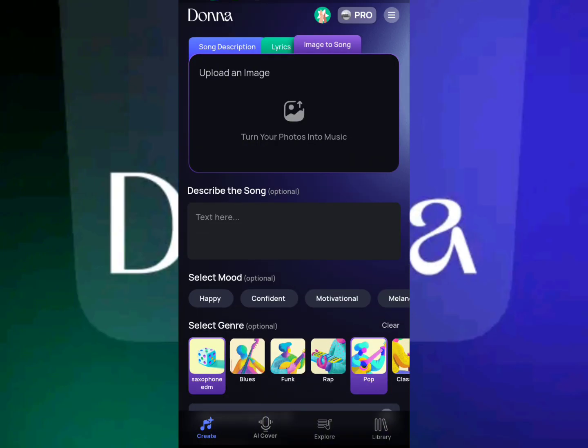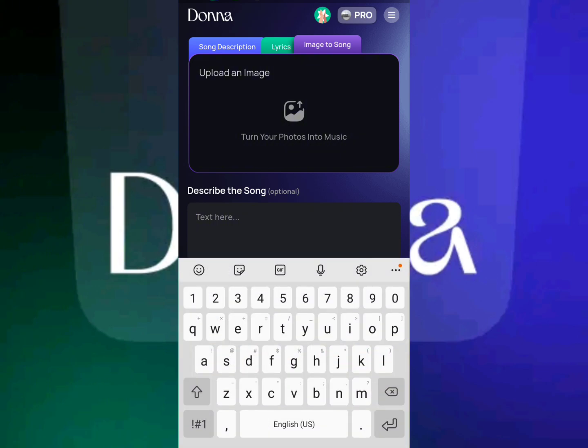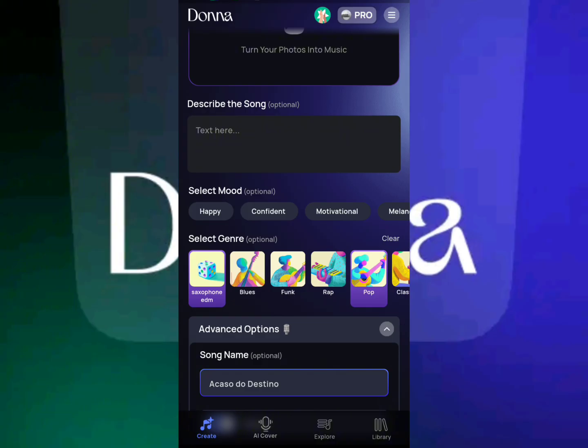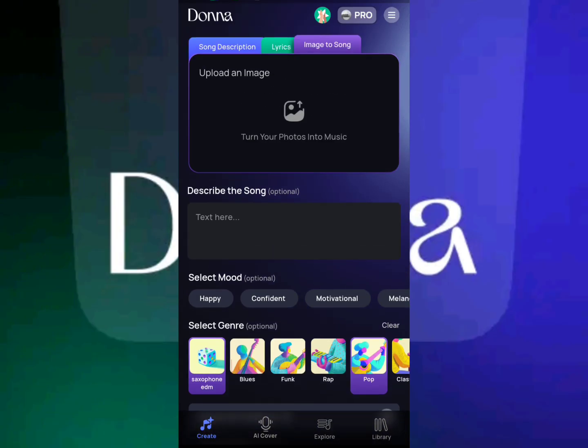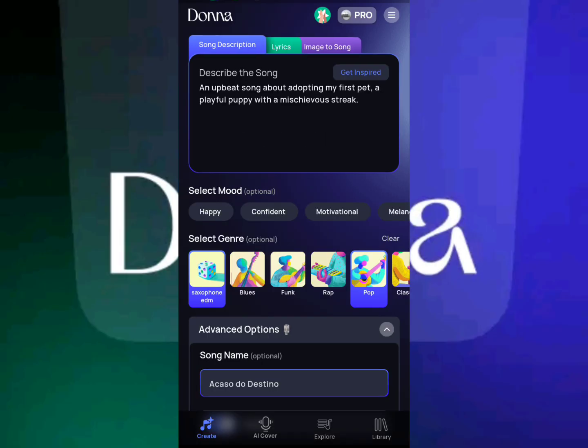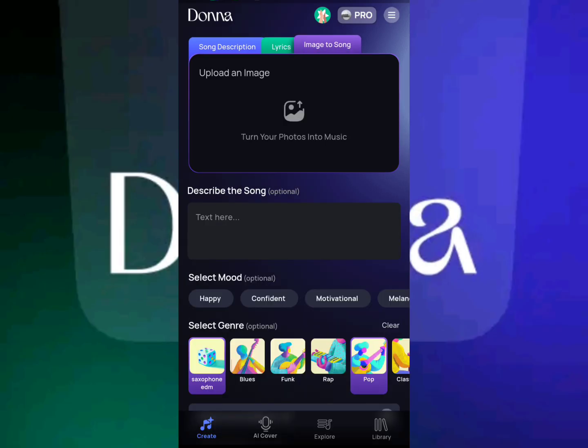Nothing much, and you can always invite your friends to receive free credits by just tapping on the star kind of top there. You can pretty much invite your friends. So that's pretty much it for that, and do make sure you log in, guys. If you do not log in, you may not be able to get back your subscription, but do make sure you log in, guys. And also you can see your deleted music in this section, but you pretty much have to log in. So that's pretty much it for this application.